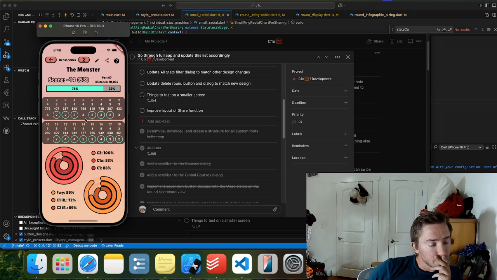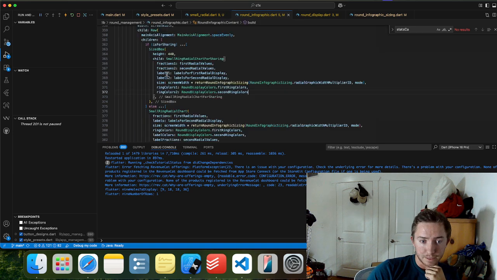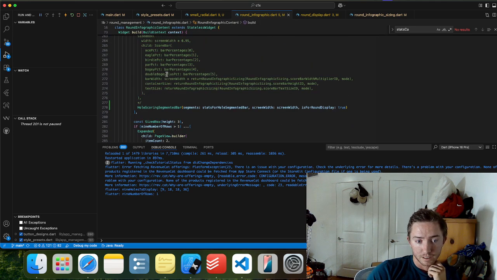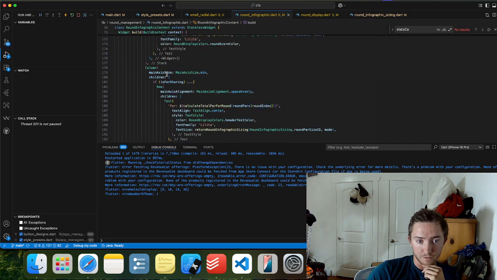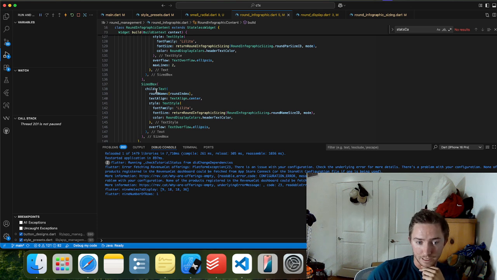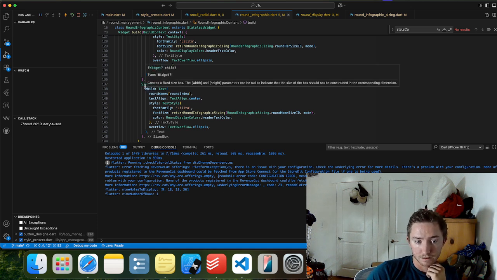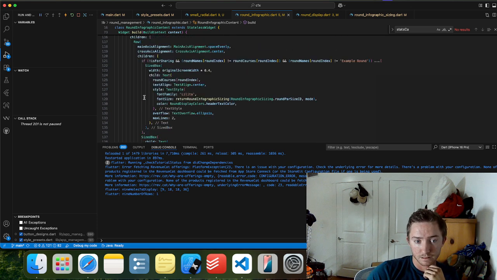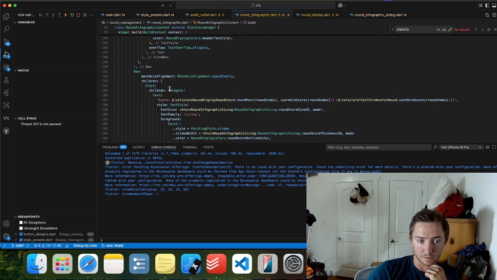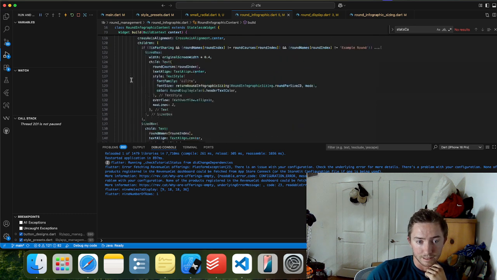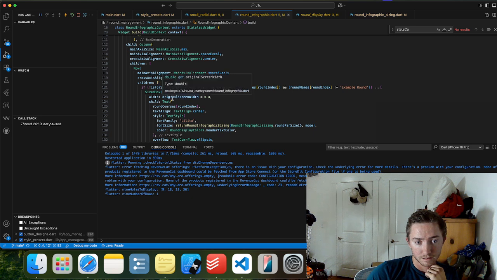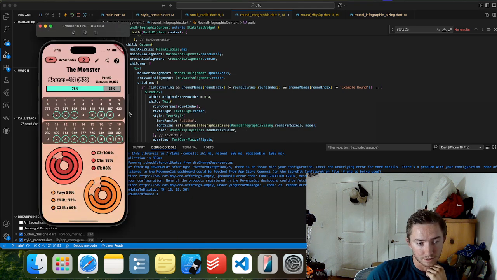I don't know. I want to give, and not only do I want to give, I am giving right now the round title, I believe, the full width of the screen to expand, and I kind of want to do that. In a row, if it's not for sharing, I do that. Size box. That's it. We center it, yeah.